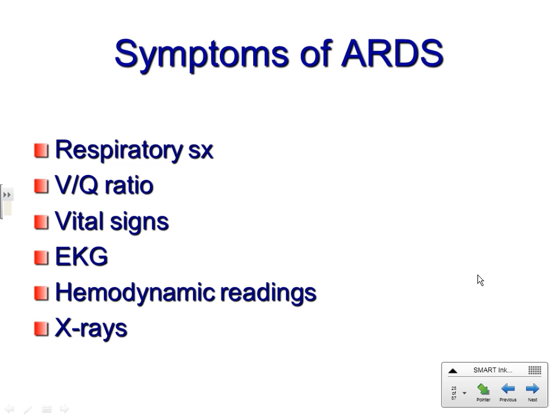So what respiratory symptoms do you think you're going to see in a patient with ARDS? What are you going to be hearing? What are you going to be seeing? Crackles, because they've got fluid, non-cardiogenic pulmonary edema. Dyspnea, tachypnea. Respiratory alkalosis. Why are you going to see respiratory alkalosis, Justin? You're going to see that initially. Because why? Because they're hyperventilating. They're trying to bring in more oxygen and blow off more CO2.